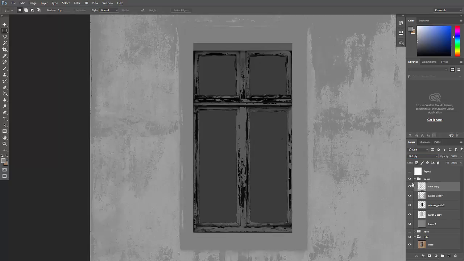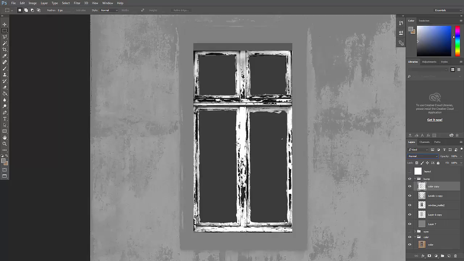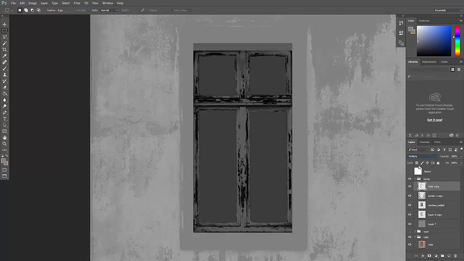So, okay, this is a good point. By multiplying this down, you can see that all the bright levels disappear. What that's going to do in effect when we're doing a bump map here is that all these values are never going to go above neutral gray because our underlying image is neutral gray.